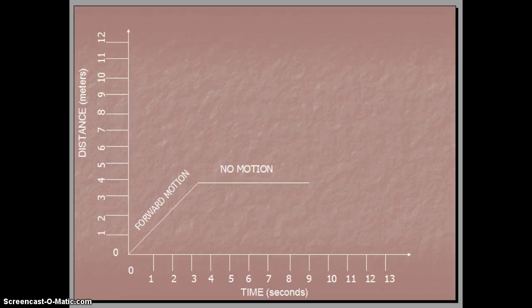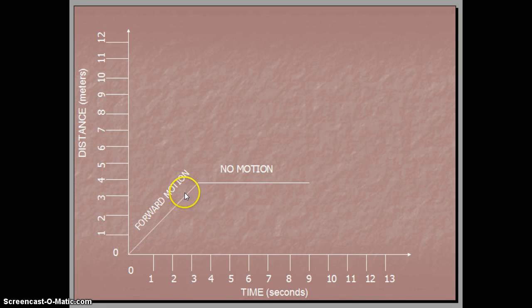Okay, now objects are not always traveling at constant speeds. They're slowing down, speeding up, turning direction. So here we have an object that is traveling at a constant speed, but then after approximately 3 seconds, and after only going about 4 meters, it stopped. So when you see a horizontal line like this, the object has stopped. It's not moving. From 3 seconds to approximately 9 seconds, it was still. So for 6 seconds, it did not go any farther than 4 meters.